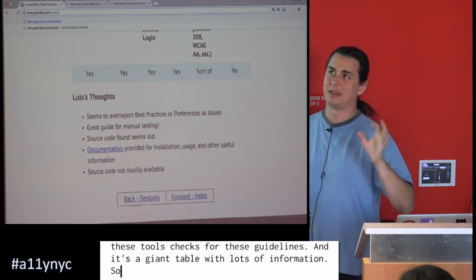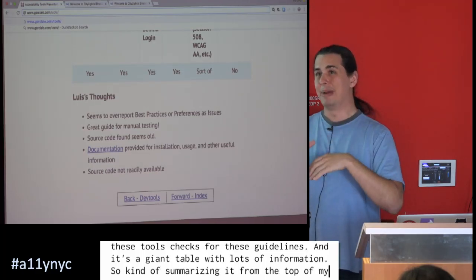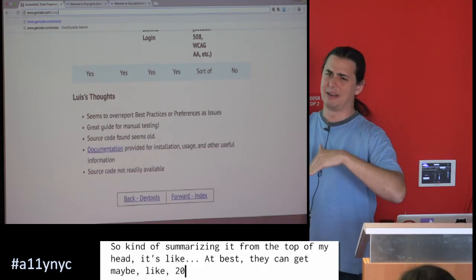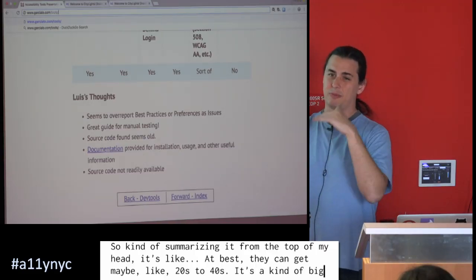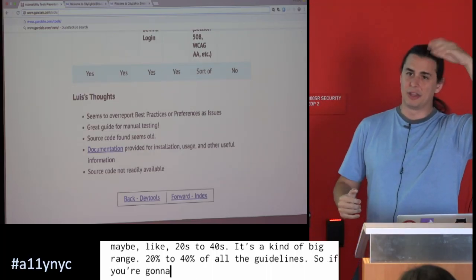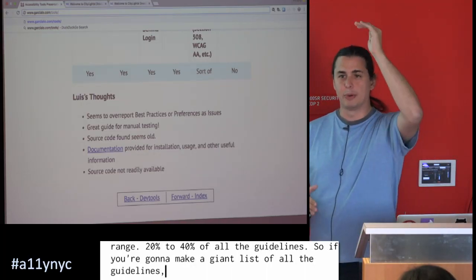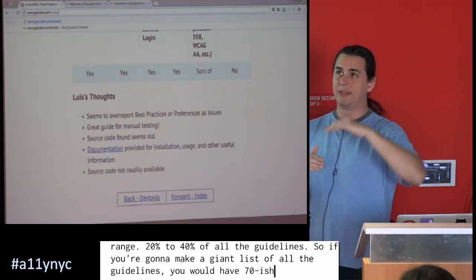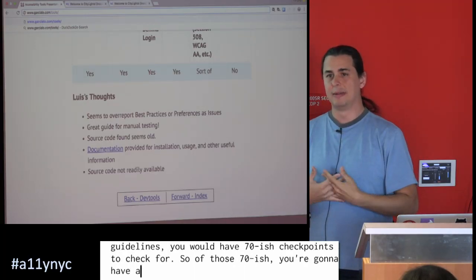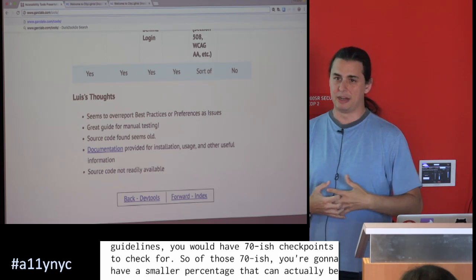Summarizing it from the top of my head, at best they can get maybe 20 to 40% of all the guidelines, a big range. If you make a giant list of all the guidelines, you'd have about 70 checkpoints to check for. Of those 70, a smaller percentage can actually be found by automated tools.